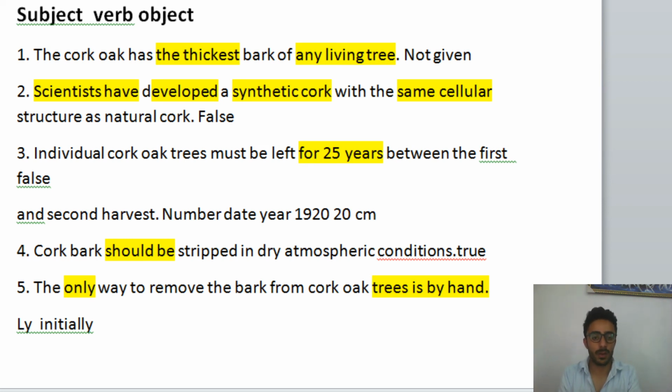So here we are done with the five questions, and to highlight my whole reading video about this passage: first of all, you need to divide the sentence into three parts: subject, verb and object. Secondly, you need to go for the synonyms, and if your vocabulary is weak, you just don't make haste, because haste makes waste, means you don't need to hurry. You just need to patiently find out the location, highlight the locations. Don't just draw on the whole passage.